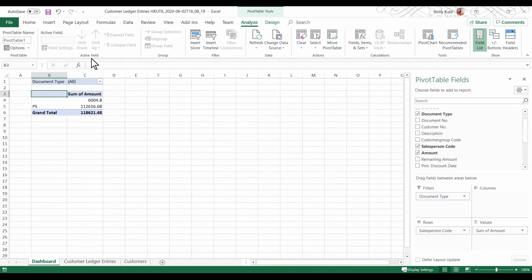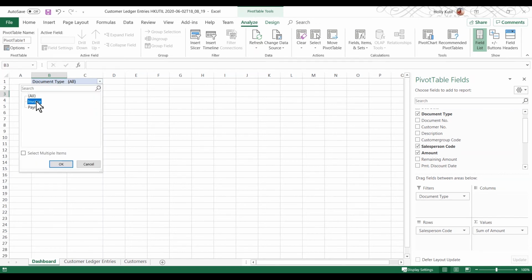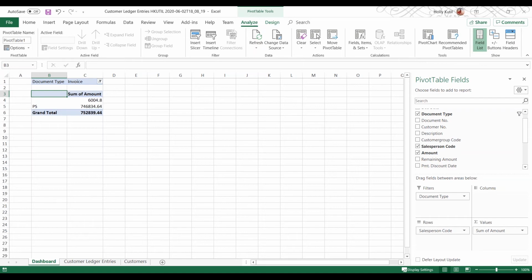So we're going to put that up top. Now you can see up top, it says document type all, and we're going to change it. We're going to say just invoices. And now it's brought in just the invoices. And you can see currently, PS is the only salesperson that I have. So all of the sales, with the exception of a few that are blank, belong to PS. So we're going to go change that because it's demo data and I can adjust it. But just the same, if you're working on a spreadsheet and you need to make changes or adjustments, or you pulled in some new information, you could do the same with those as well.